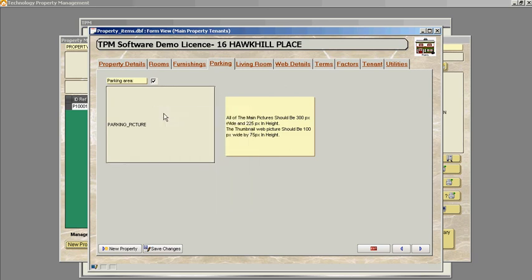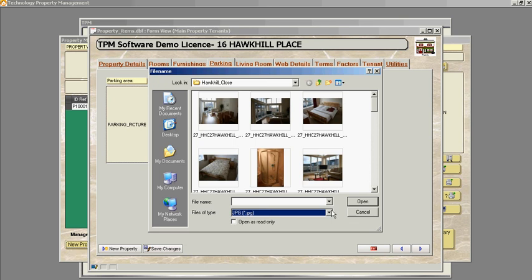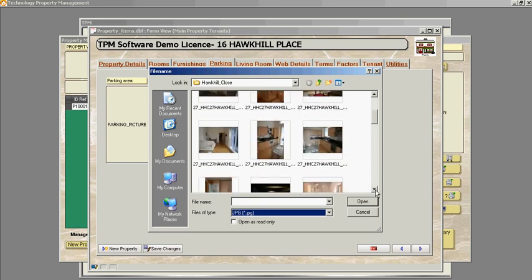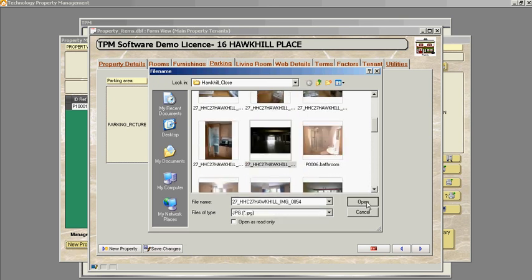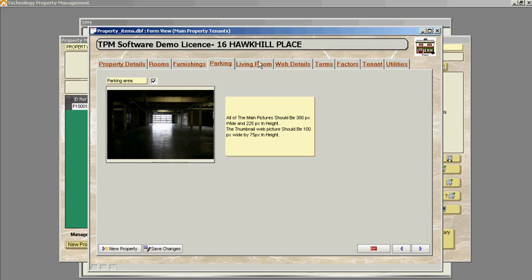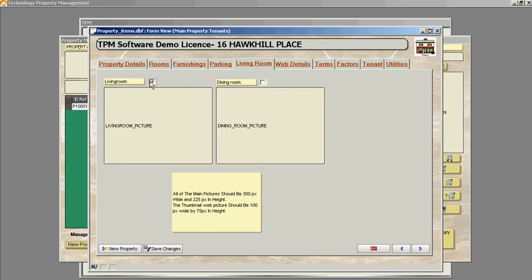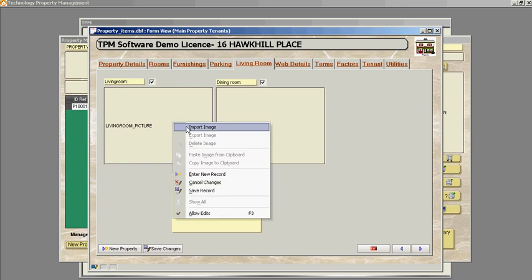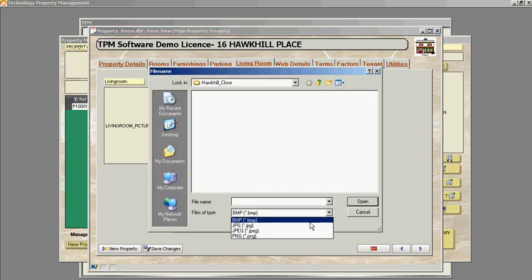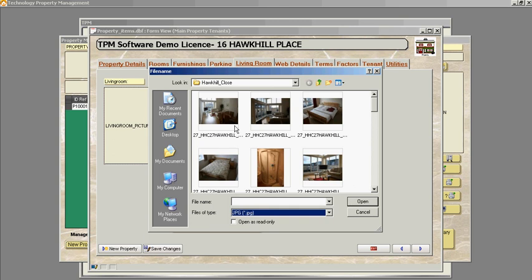So we get into parking. Has it got underground parking? Yes. Have we got an image? Yes, underground parking. There we go. Open that. Living room. Has it got a living room? Yes. Has it got a dining room? Yes. Again, import images, again JPEGs.